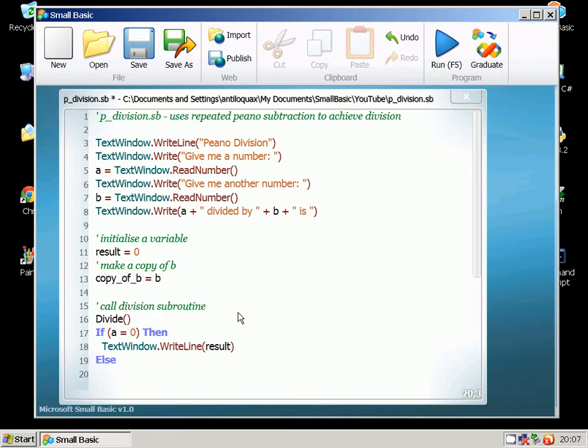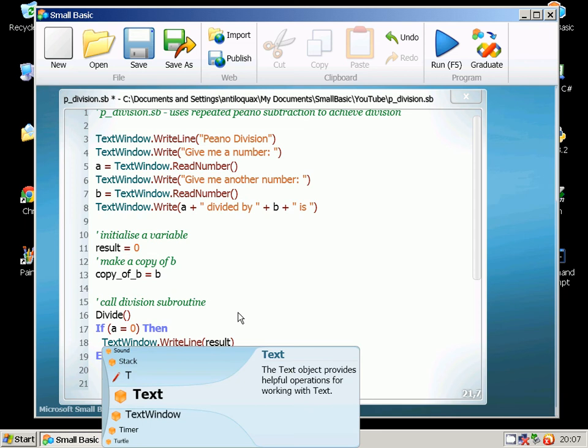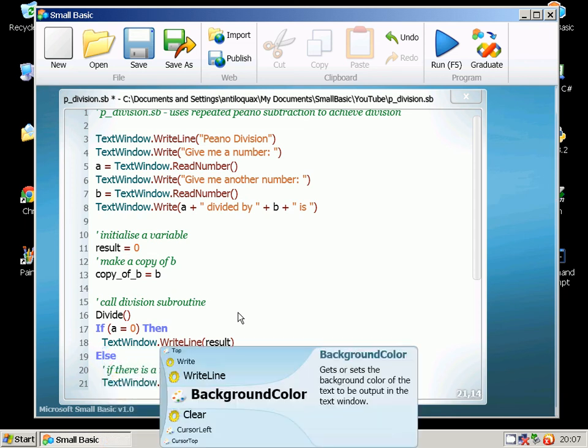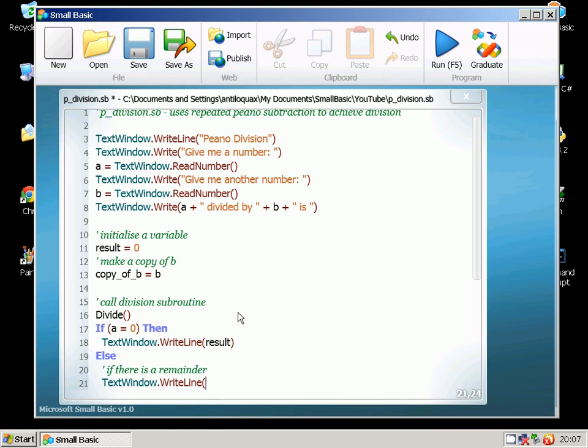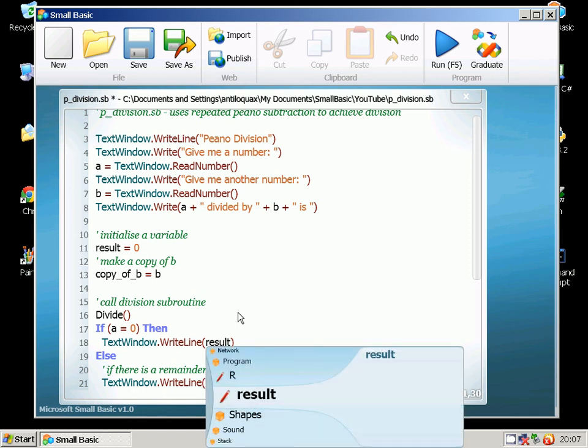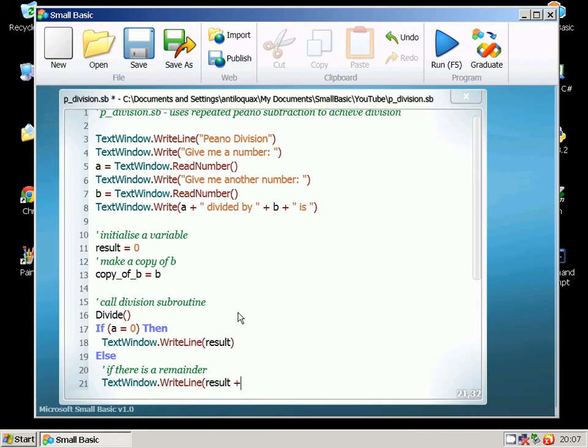So if there is a remainder, we're going to write result plus remainder.